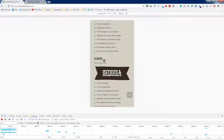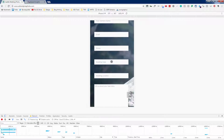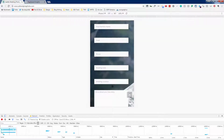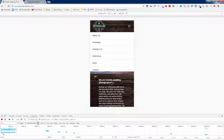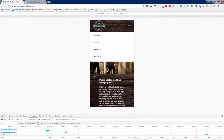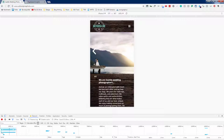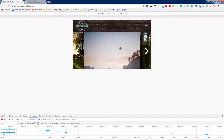Maybe consider centering these. A lot of spacing here. Again, you've got the double footer thing going on. I'm not sure, again, one of those things that may or may not happen on a phone, but on this it's not letting me. Let's just assume that this is going to work appropriately on desktop, but if it doesn't, that's something you need to check into. It's testing with an iPhone 6 screen size. Looks okay in landscape as well.